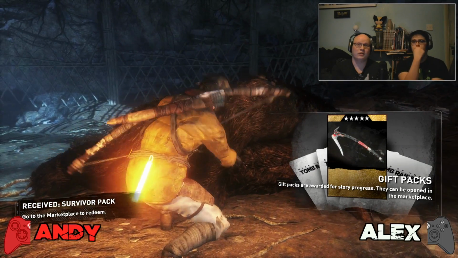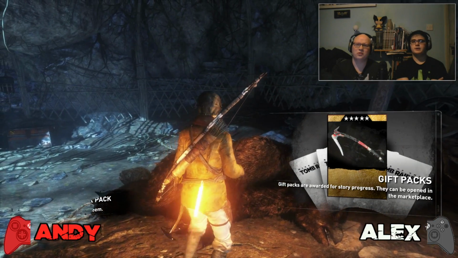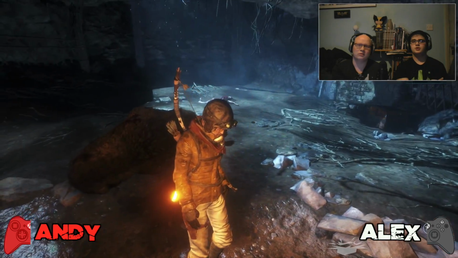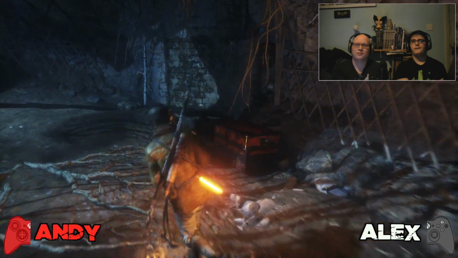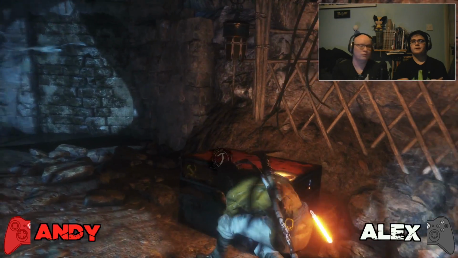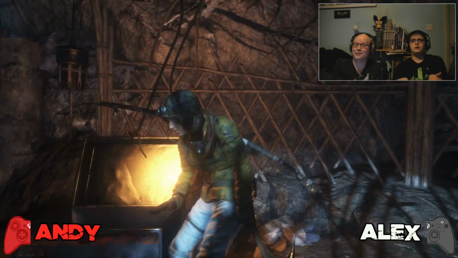Received a survivor pack. Go to the marketplace to redeem. We'll do that later. Full on tauntauned it with an ice pick then. Well, she didn't climb inside. Salvage box. Oh, it's not the same. A chest. Goodies might be inside.